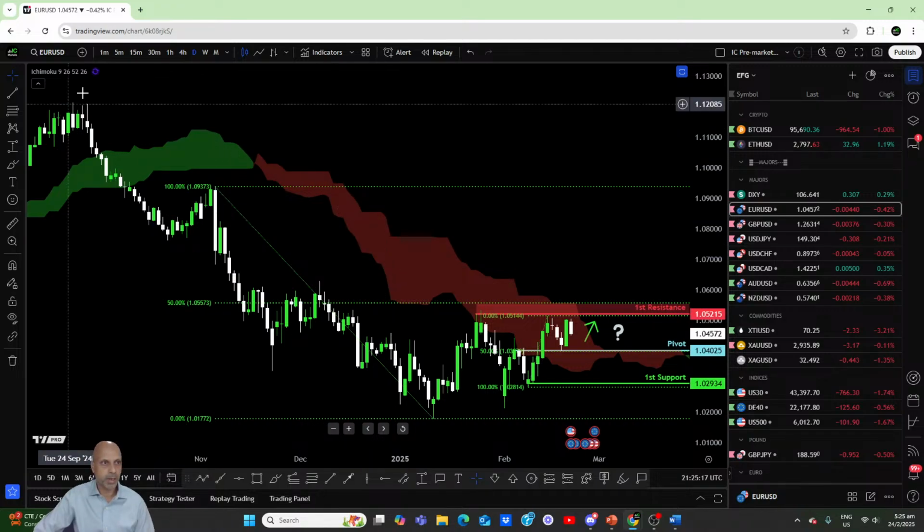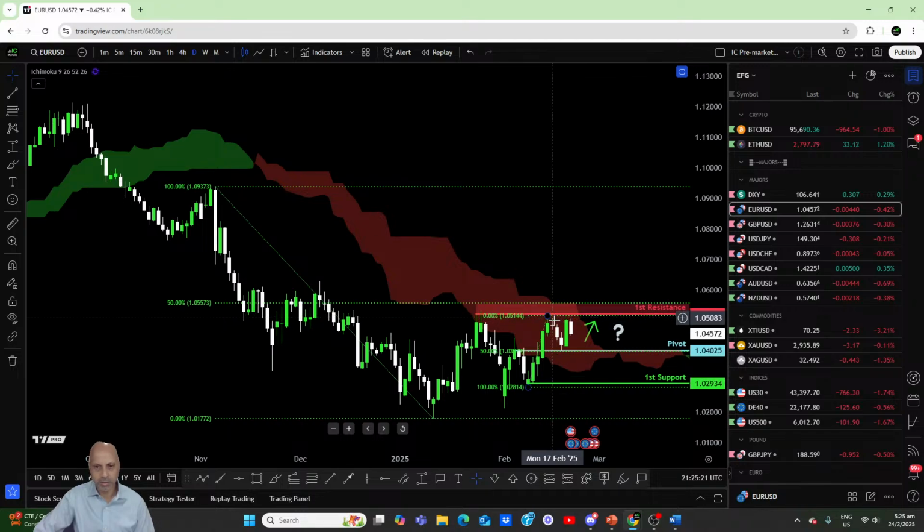And also at the same time, we can see the euro trading within the red Ichimoku cloud. When the cloud is red in color, it highlights the ongoing bearish momentum, and the cloud itself can function as an area of resistance, which is something that has occurred on 27th of Jan and as recently as mid-February as well.